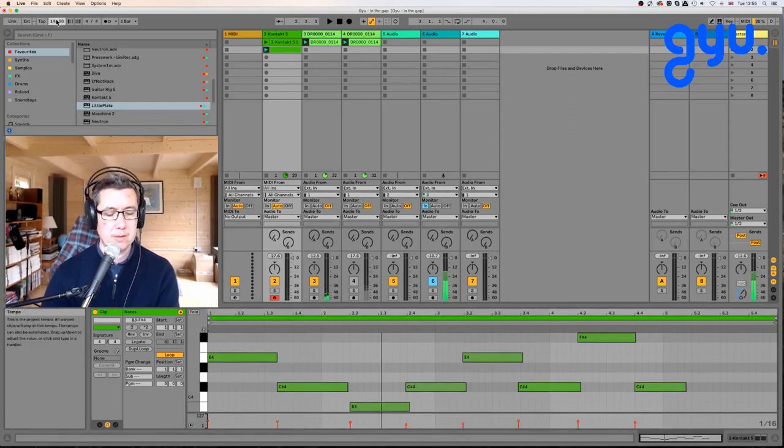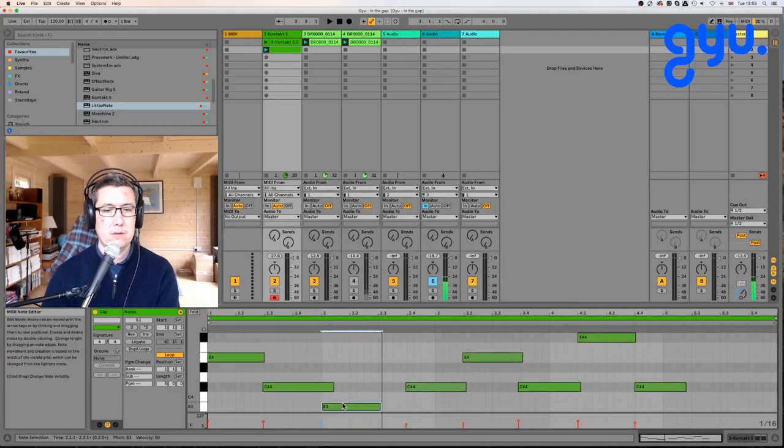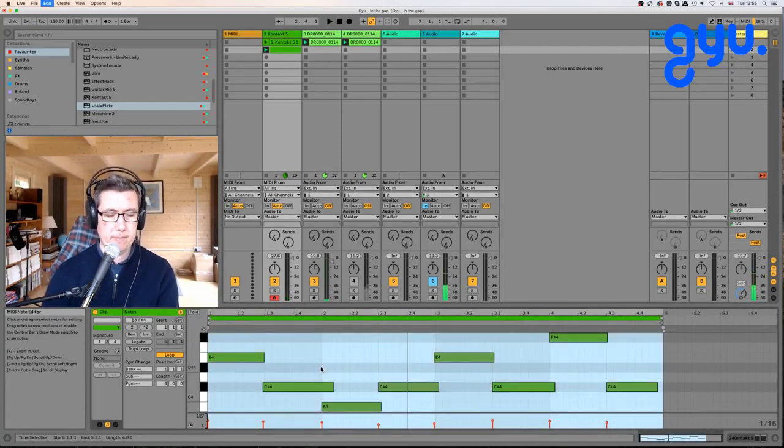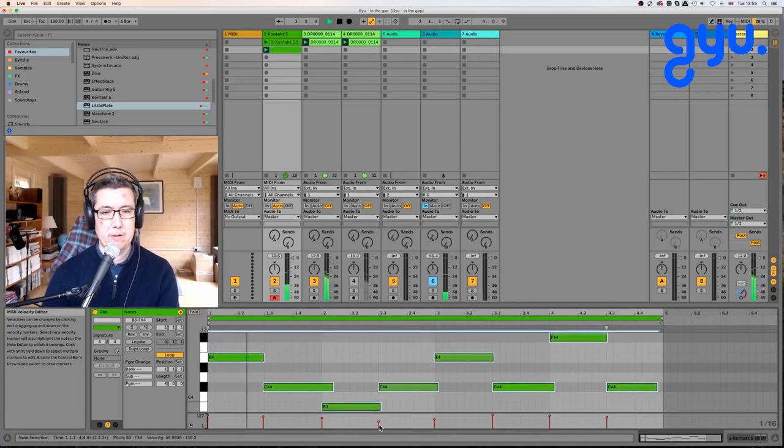Oops, that's changed the tempo. So let's. No, I want that just to be on the fours. Dun, dun, dun, dun. And probably loads of delay, isn't it? Probably want the velocity a bit higher as well. Not totally in love with that piano sound, but maybe it'll grow on me.